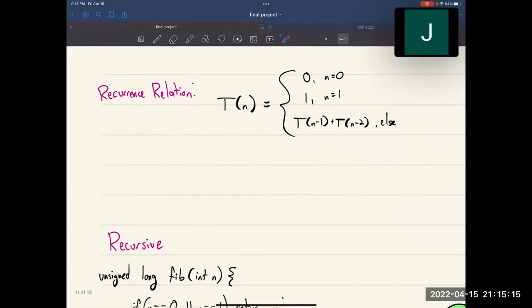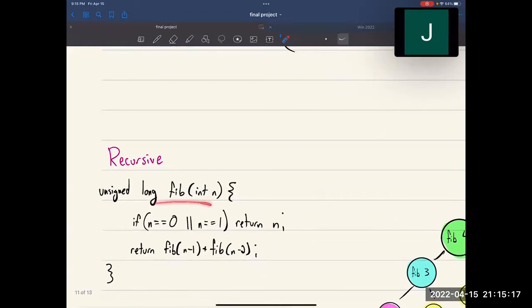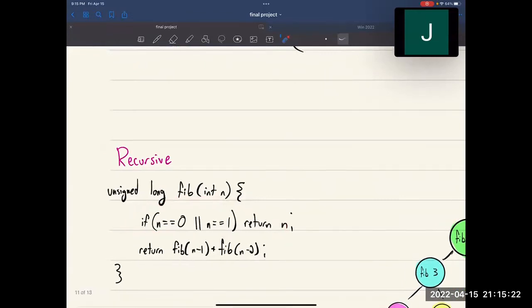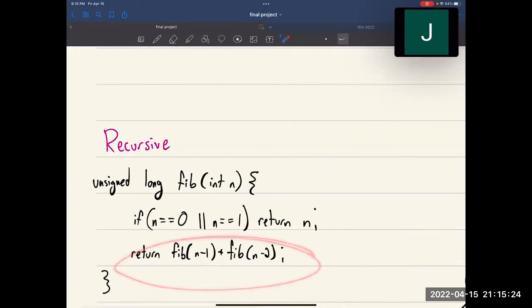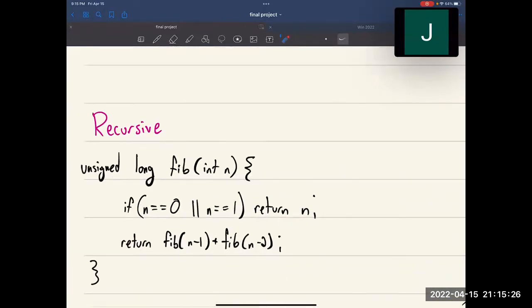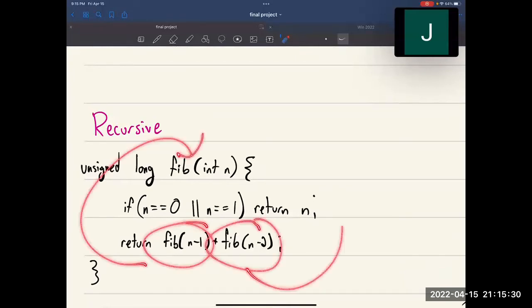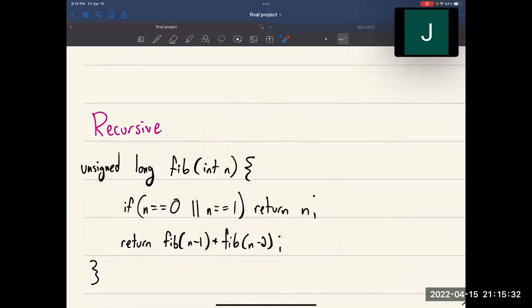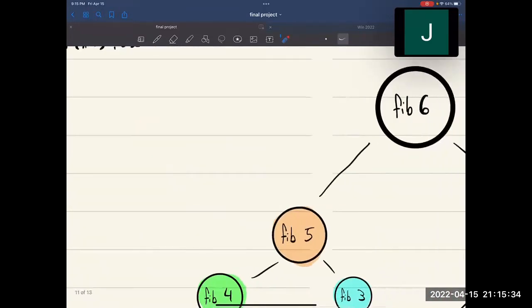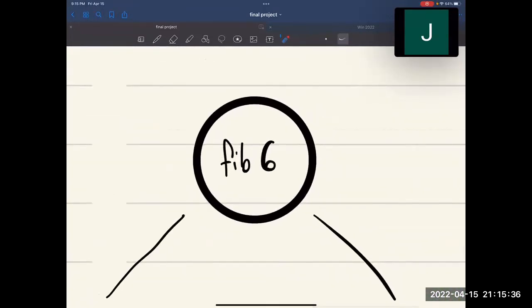All right, so in code, this is what this looks like. We have if n equals 0 or 1, our base cases, return that number, else return the sum of the previous two fib numbers. The problem with this is that we will make a lot of recursive calls over and over again, so this will overload the call stack. Let's see what that looks like. Say we want to calculate the sixth Fibonacci number.